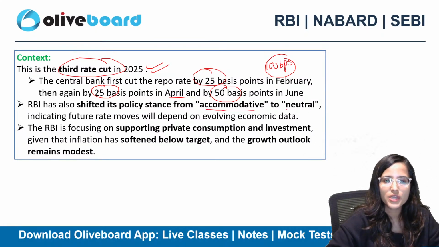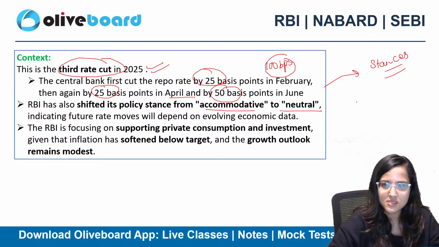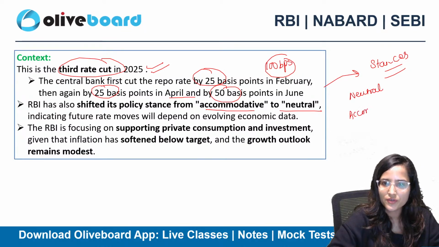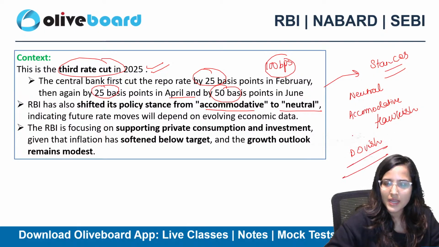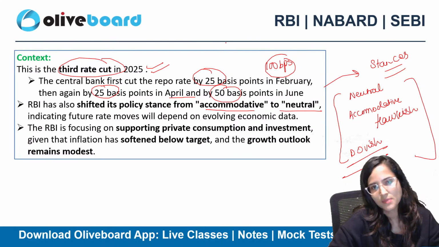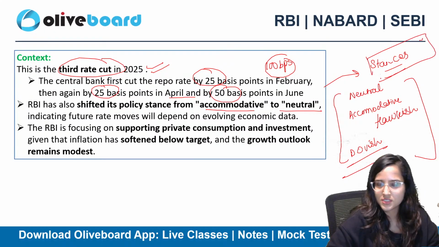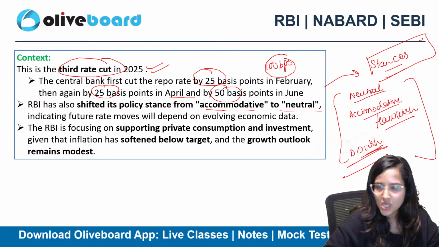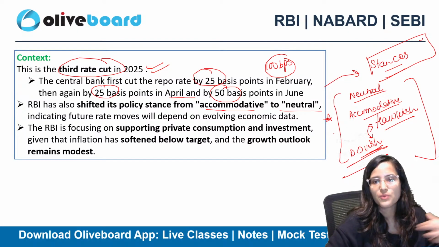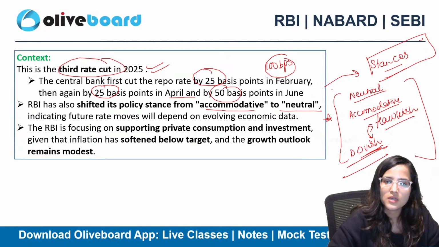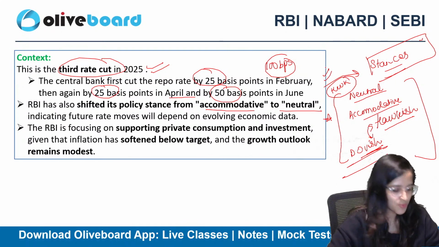Plus, the stance also shifted from accommodative to neutral, and now what is important is that you need to know the types of monetary policy stance: neutral, accommodative, hawkish, and dovish. Many times I have discussed them in detail in the live mint sessions and in many YouTube class sessions also. You have to know the difference between these stances. I also explained very beautifully the difference between hawkish and dovish. If you know it, well and good. If you don't know, just let me know in the comment section and I will explain right now. I'll just give you a gist again. This is your homework. For those of you attending my classes regularly, you would definitely know the difference.